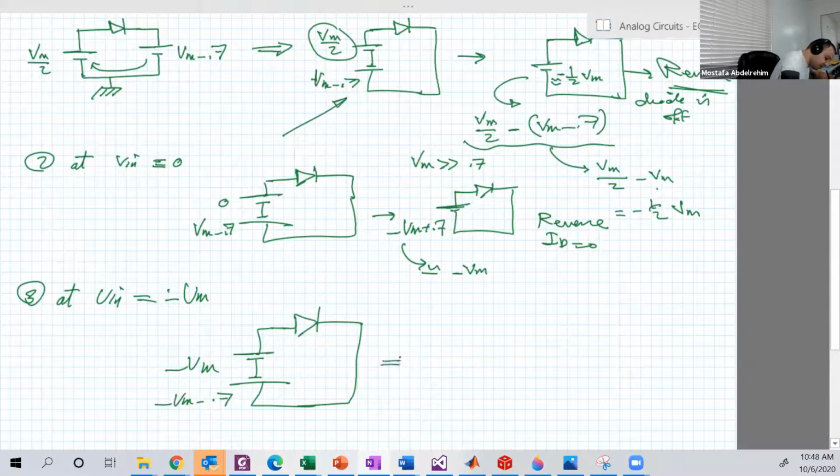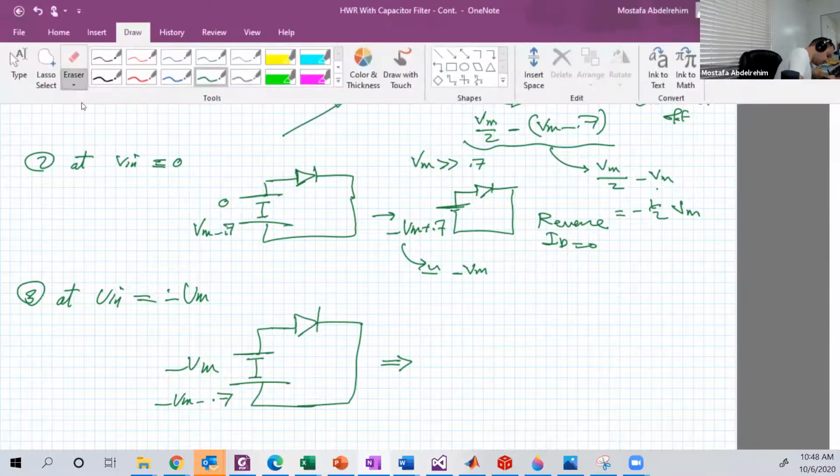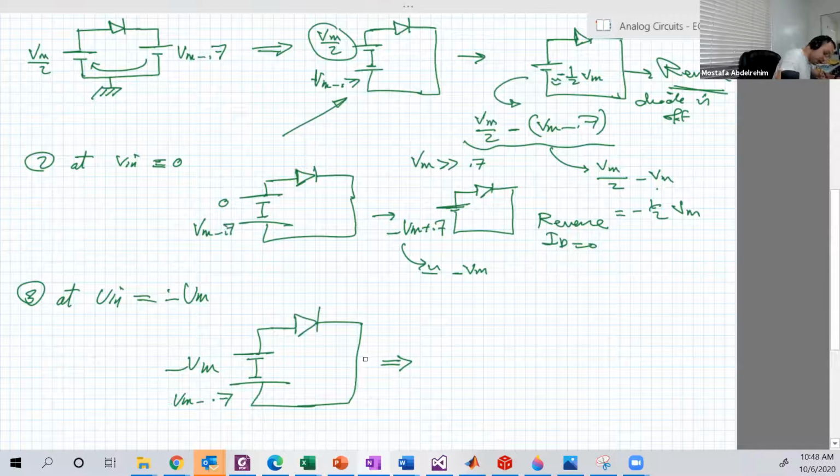Okay, yeah. So this would be, oh, I'm very sorry, this is positive Vmax. Yeah, the capacitor has a positive Vmax minus 0.7. It comes in that way, it's still Vmax minus 0.7.